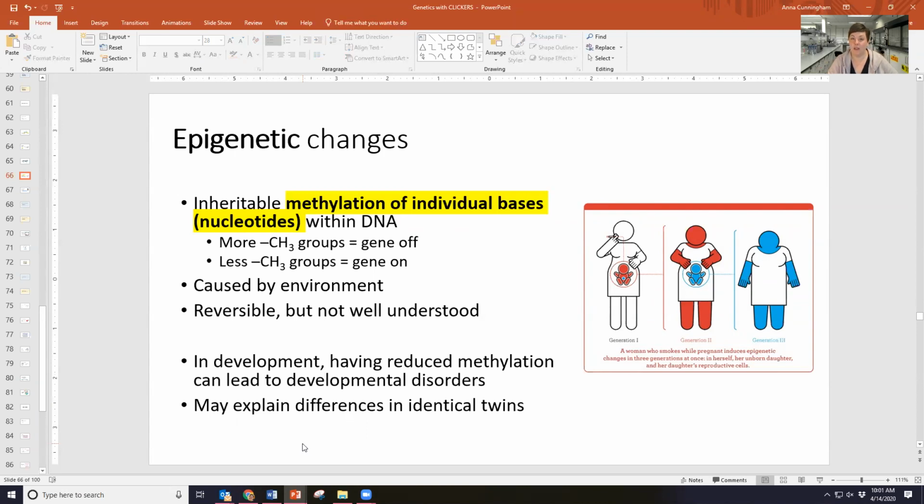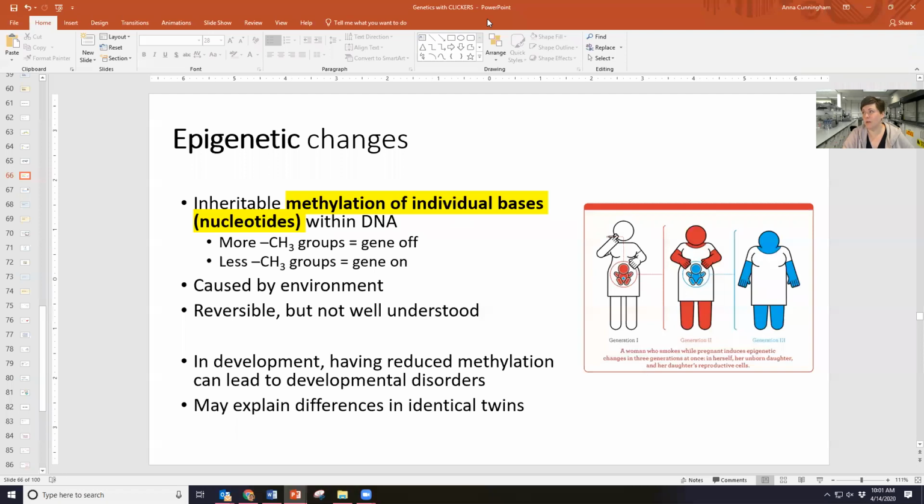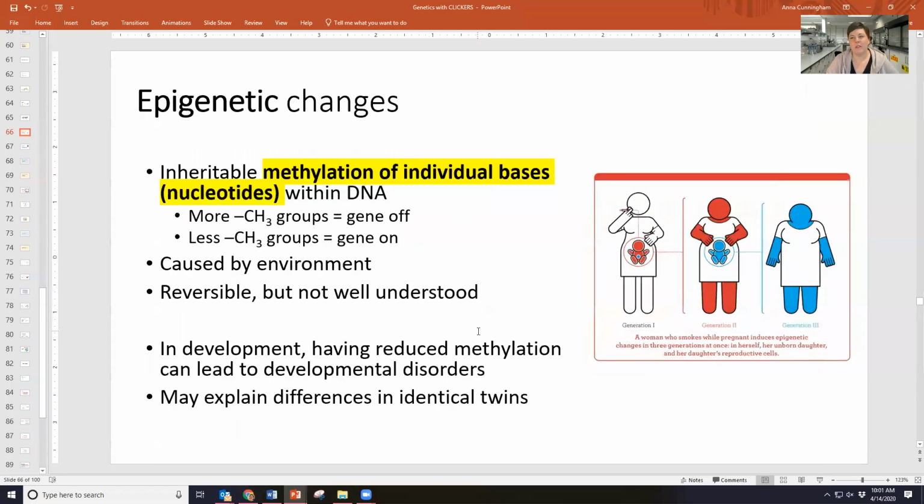So for example, you can have methylation of thymine or guanine or cytosine. Usually methylation takes place on cytosine. A lot of C's get methylated, but it can happen to any nucleotide. So here's why this is important. What happens with methylation of histones is that it causes changes in the DNA structure, right? It wraps tighter or it becomes looser, basically making it more accessible or less accessible for transcription.